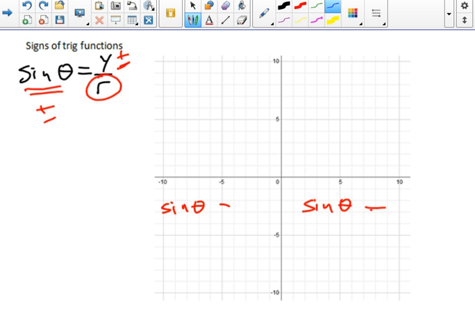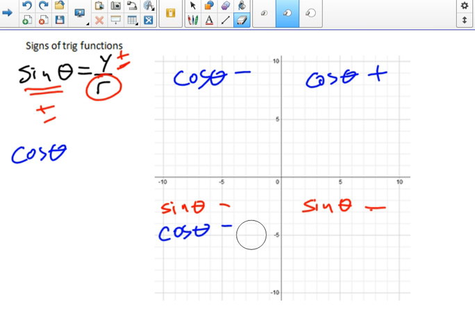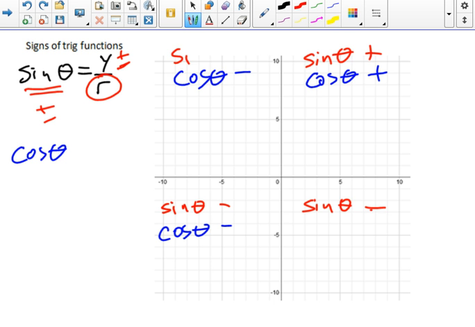So then it would stand to reason that where would the cosine of an angle be negative? Well, the cosine will be negative anywhere x is negative. So let's see, cosine is positive here, right? So the cosine is going to be negative here. And the cosine is going to be negative, of course, in the third quadrant. Well, let's put in where the sine's positive, too. Of course, the sine would be positive here. Actually, let's do it above. And cosine would be positive over here in the fourth quadrant.